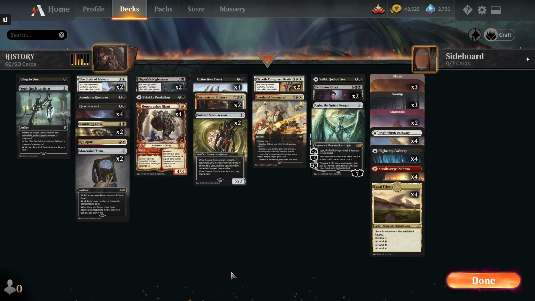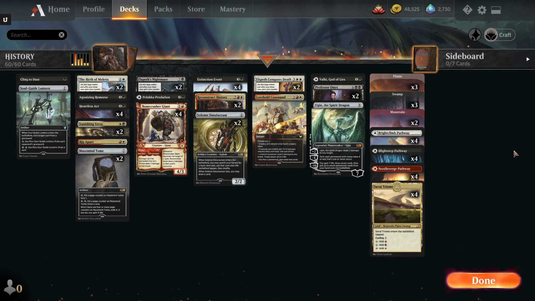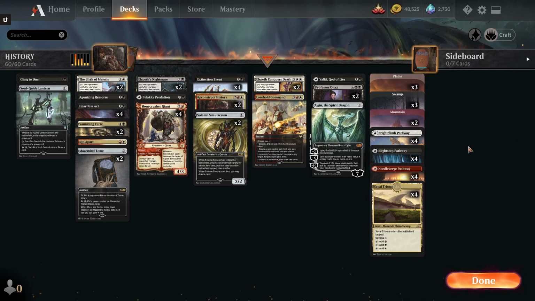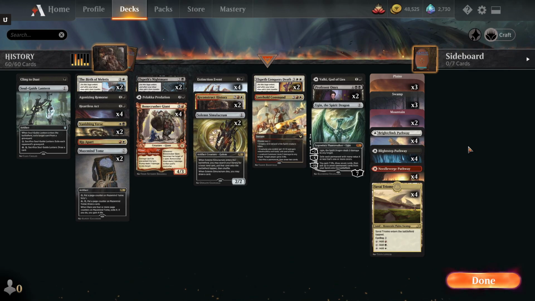I guess I am kind of talking about individual card choices, and we are kind of rambling a little bit. Mana base is very standard, skewed towards red and white, with a bit of black and white with a bit of red, because red is our third color.